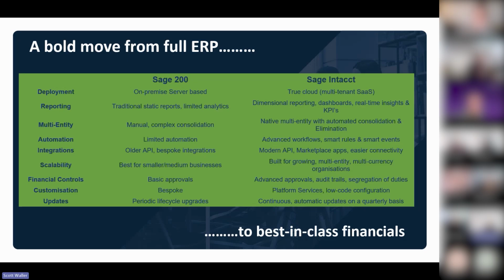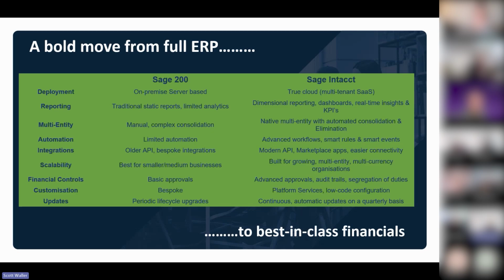So up on the screen there, I've just put a little bit of an infographic. I'll not read every point verbatim, but to touch on a few points there, Sage 200, for anybody that's on Sage 50 or Sage 200, you'll realize it's a traditional on-premise server-based solution. So that comes with a lot of maintenance for servers, the cost involved in that as well. Moving over onto the right-hand side with Intacct, it is a true cloud product. So you're logging into a web page, it's hosted on AWS servers by Sage, and it's all baked into the cost of that as well.